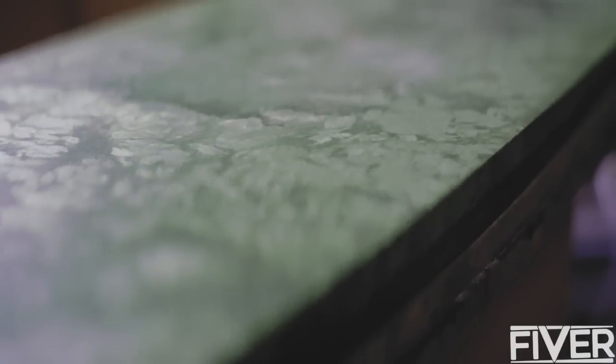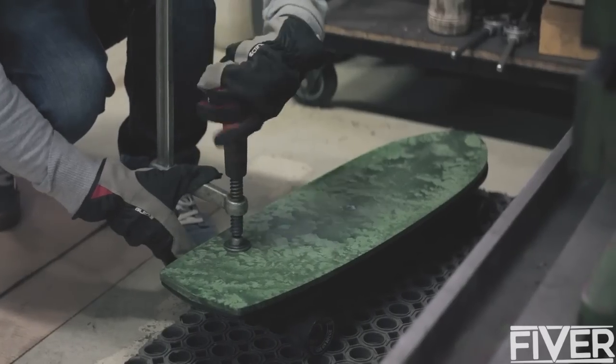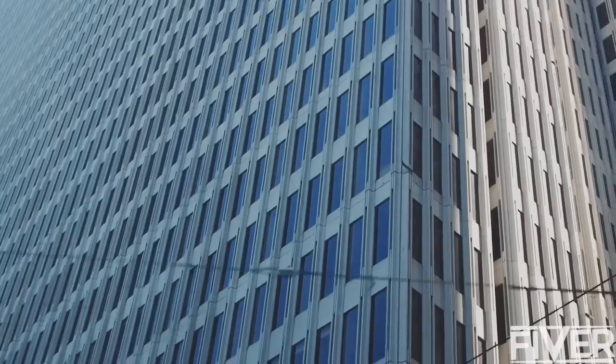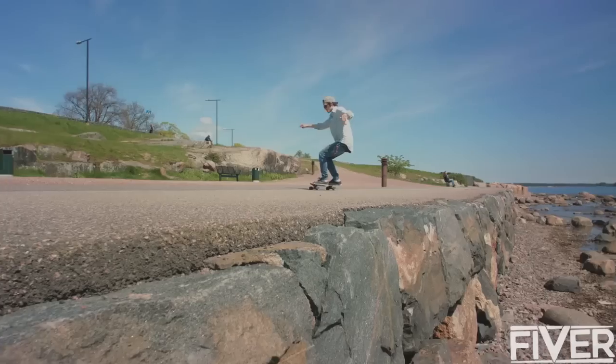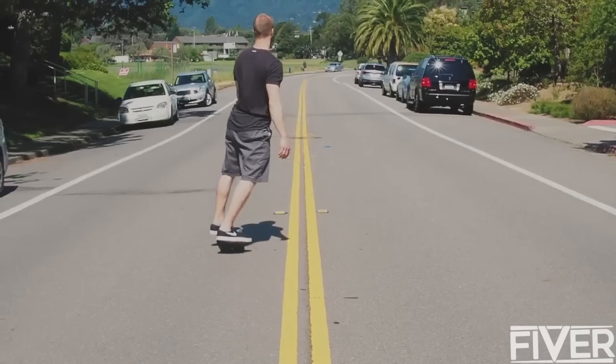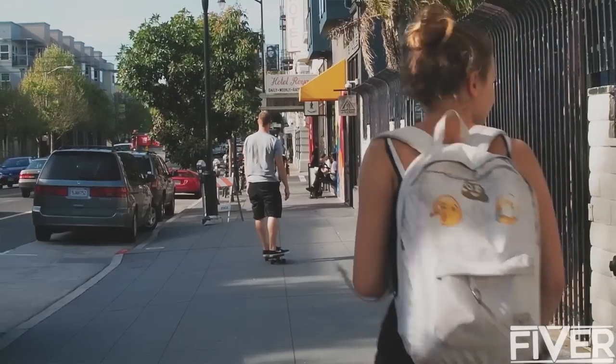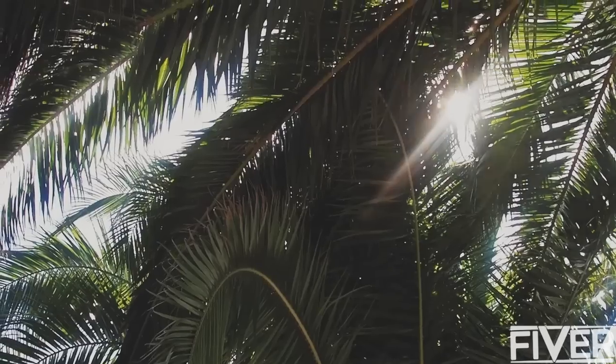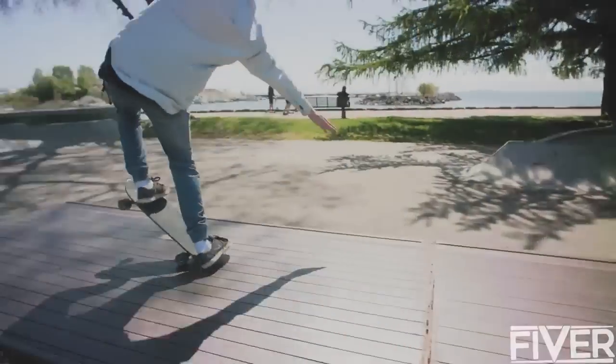The process of going into manufacturing, machining the molds from solid steel and ramping up production is an expensive one. That's why we need your help. With your backing we can take skateboards to the next level, make boards last, and reduce the impact they have on the environment. As soon as we reach our goal we're going straight into production and we'll ship the boards as soon as possible so you can enjoy them this summer. We're really excited to be bringing this board to you and we hope that you love it as much as we do.